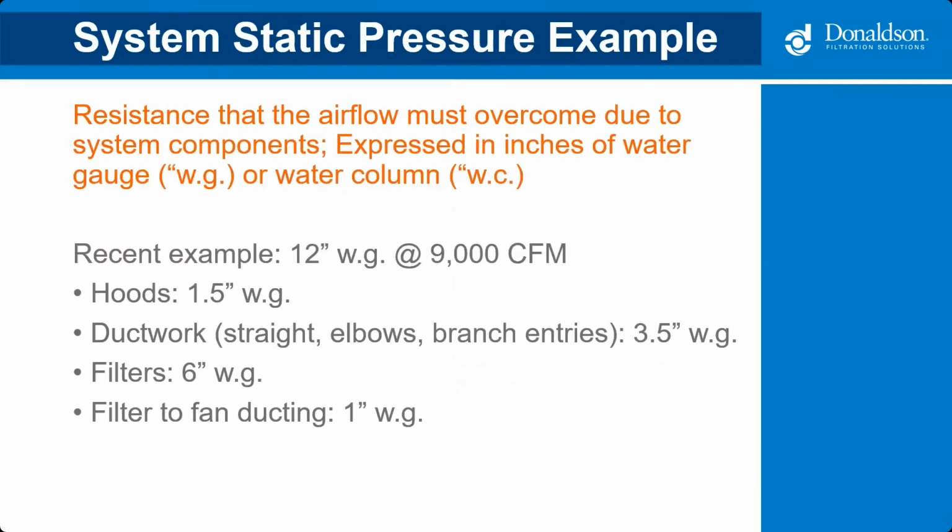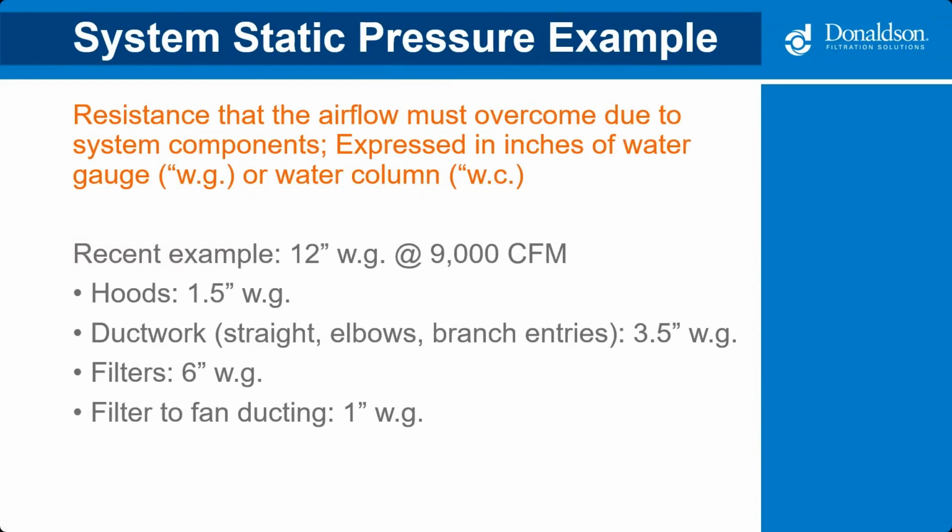You may recall that static pressure is a resistance of airflow that must be overcome due to system components. It's expressed in inches of column of water, or water gauge. When we design a system, we calculate the total static pressure so that we can size the fan properly. For example, the hoods are calculated at 1.5 inches of water gauge.